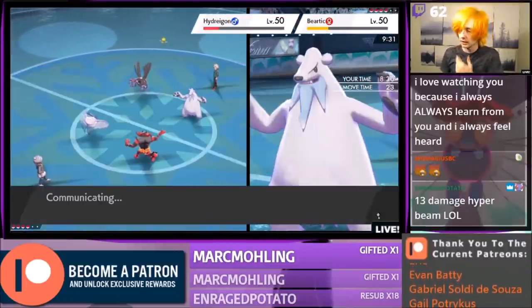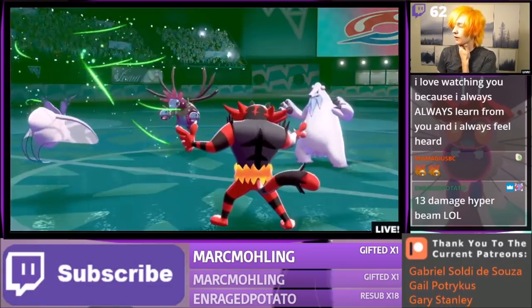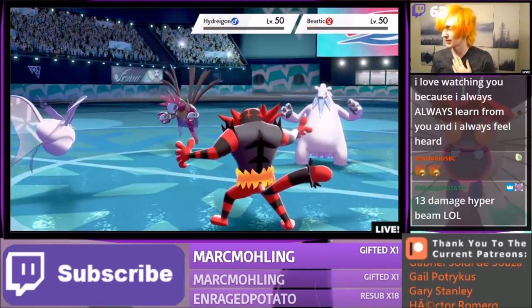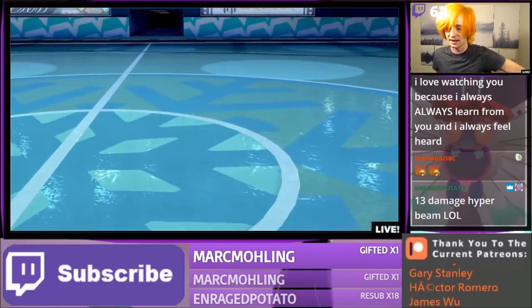Remember, we got our Weakness Policy proc. Might as well get a little bit of health out of it. We should still be outspeeding the Beartic, considering my Frosmoth does. Oh, no! I forgot! That's an AoE move. I messed up. I should have Air Slashed. Whoops! Little bit of a misplay there. I forgot that Frosmoth is just the damage.